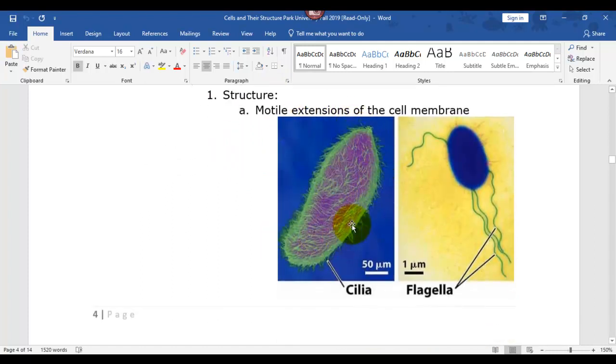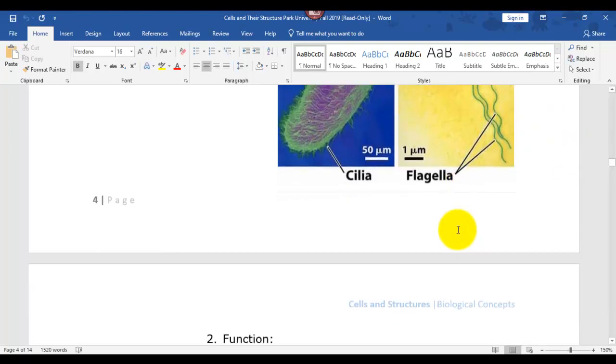Yeah, human cells actually have, you have a tissue type in the lungs called pseudostratified ciliated columnar. The whole job is to trap, they're sticky, the little hairs are sticky, and they trap dirt that's been, when you breathe in, traps it, keeps it out of the lungs. And then, movement of the entire cell.